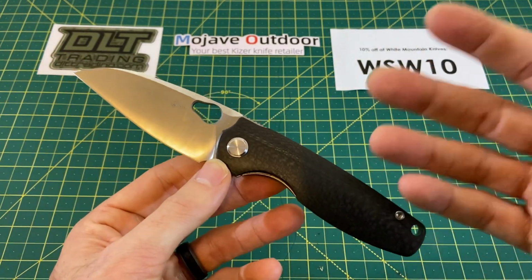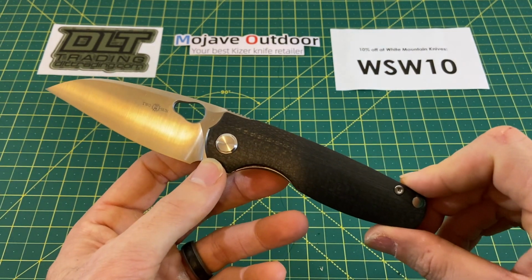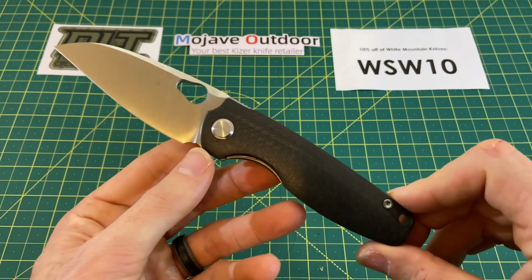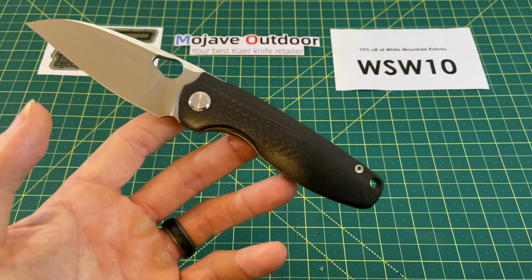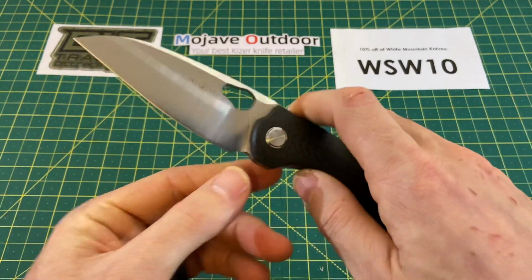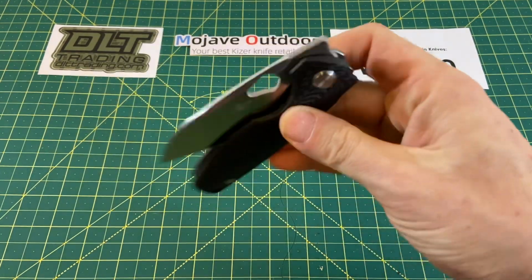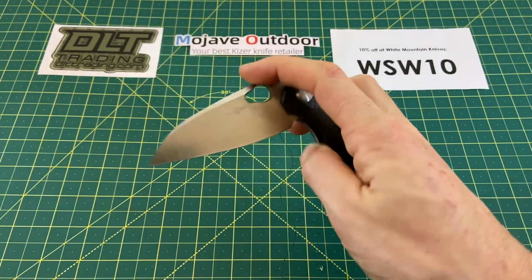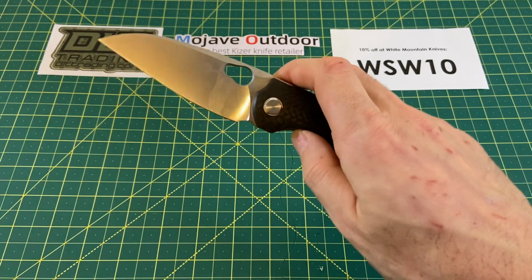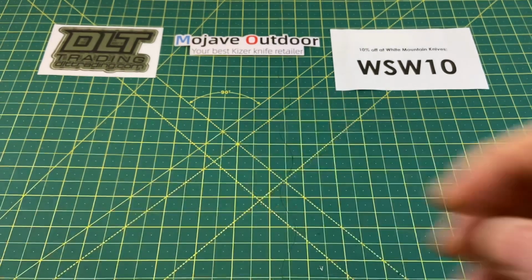You got to kind of look on Amazon and eBay for these guys, but they range anywhere from, I think I paid like $139 for mine, anywhere from like $125 up to $165. It really all depends if you're getting it from an auction or a retailer. There's a lot of things that can factor in, but regardless, it is a very, very nice knife. One that is very fidgety with that front flipper option, as well as the middle finger, which you can also do the thumb flip with. So a lot of good options with this knife. It's just a great knife with a slicey blade and a good fidget factor, the Tucson TS-129.